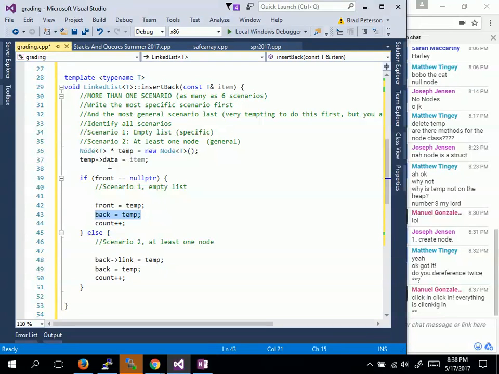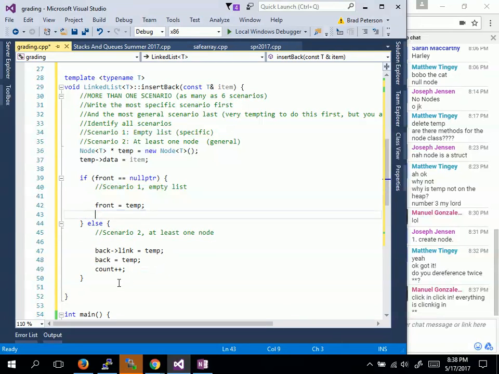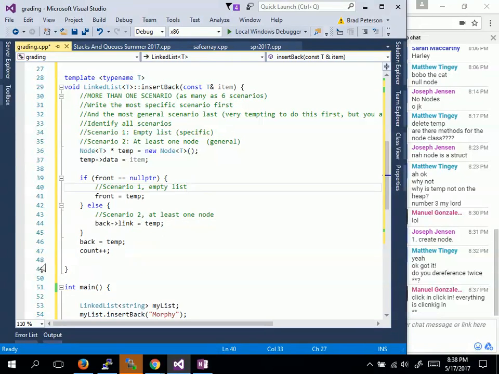No. I don't want to mess the order up because it's already after front equals temp. You might be smart enough to realize you can't. Back equals temp, the order is important. It comes after that line. So I'm going to grab those 2 lines and pull them out after. Nothing fancy about it.